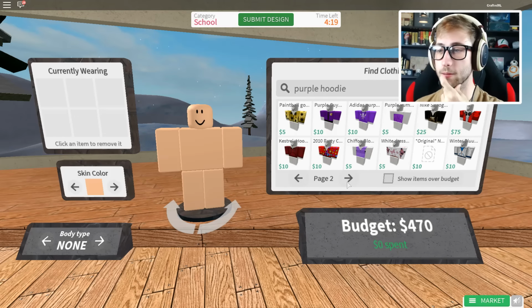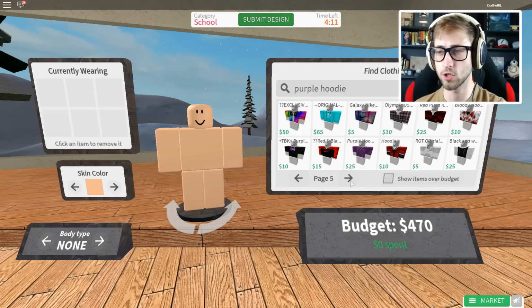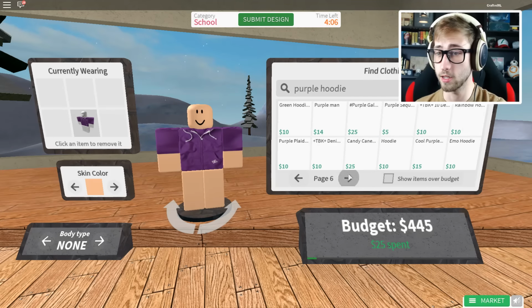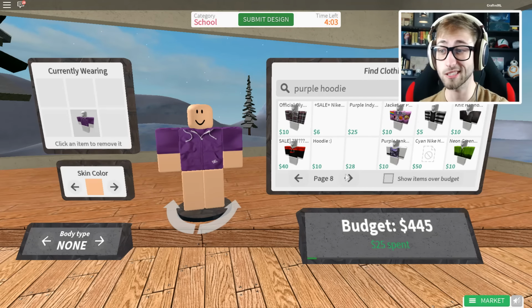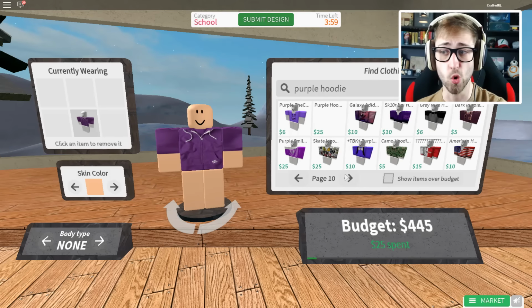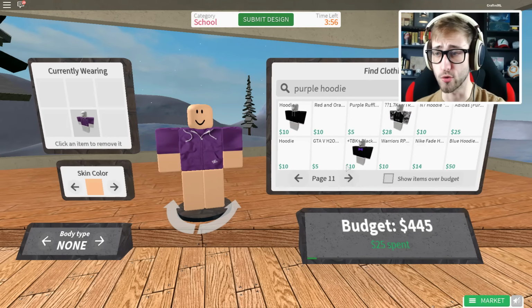Okay, let's see if we can find it. Purple hoodie. This one's sort of close, but it had a zip down the middle. Alrighty, I'm not seeing it. Maybe this? Is this close? Yeah, that's pretty close, actually. Anything else that's close to it? I'm not seeing anything good. No, we have not found anything close.